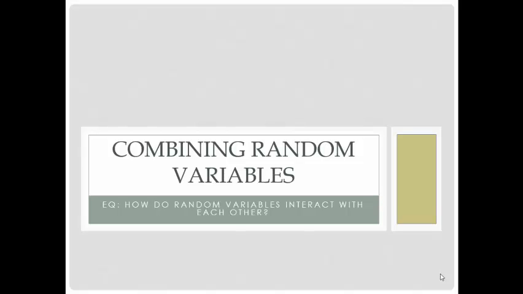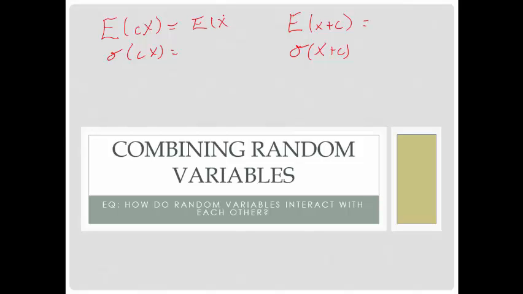So this is going to take a look at combining random variables. Yesterday we talked about what happens if we multiplied by a constant, or even if we took our values and added a constant, and how that would affect mean and standard deviation. When you multiply, you multiply the whole thing. Both mean and standard deviation get multiplied by the constant, so let's say if the constant were 2. If you add a constant, remember, that does affect the mean, but the standard deviation doesn't change.